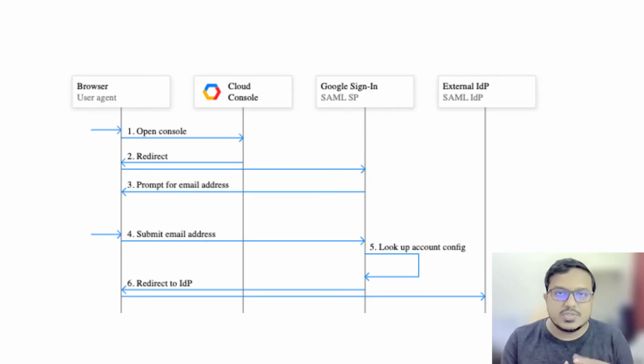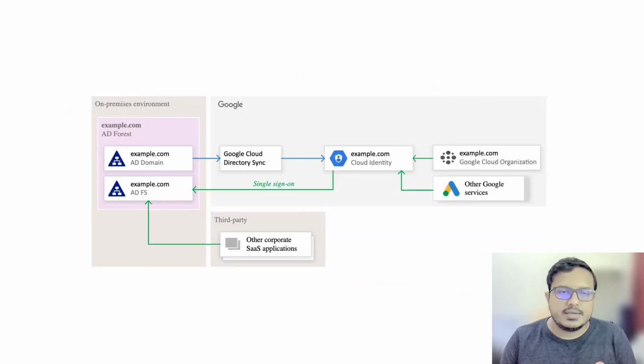So these kind of use cases require you to create integrations between cloud identity and the third-party application. We'll come to that and some examples down the line. Well, and as I said, LDAP is an open cross-platform protocol that is commonly used for directory services, something like Active Directory. Now, so we know about these concepts.